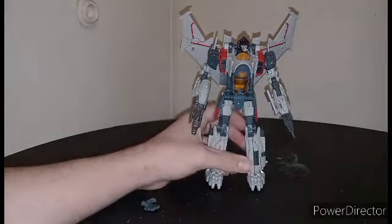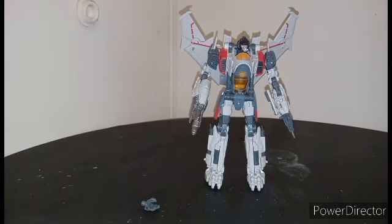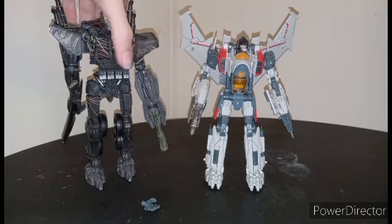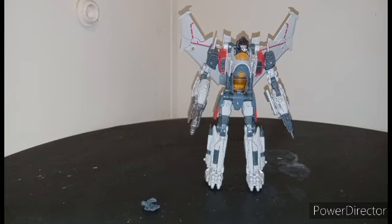Now for side comparison. Here he is next to the other two bounty hunters of the movie, which are both Decepticons, Shatter and Dropkick. So you can see how they look together as I finally have all three. You'll see the other two's reviews later. Shatter is actually the next review, by the way. Here he is next to, since he is the big and foreboding one of the trio, I thought to bring in the other trio member as a side comparison. Yes, Scourge. That actually doesn't look bad, to be honest. I really did like both of them in the movie.